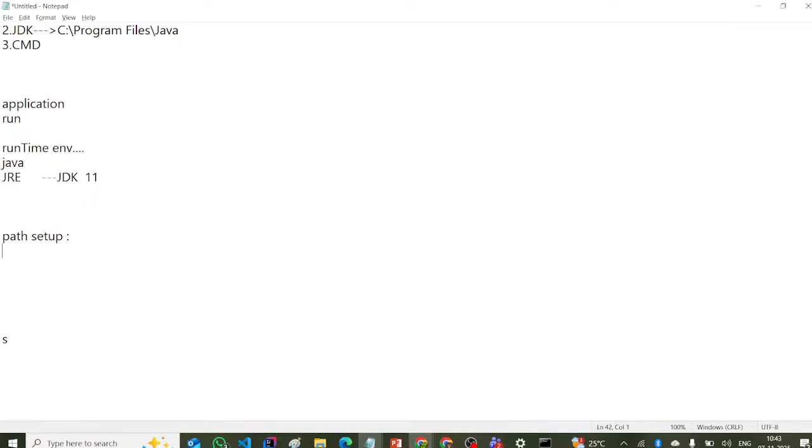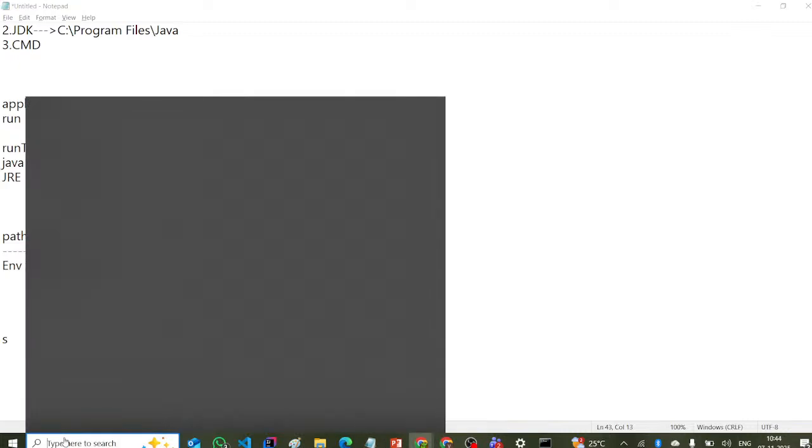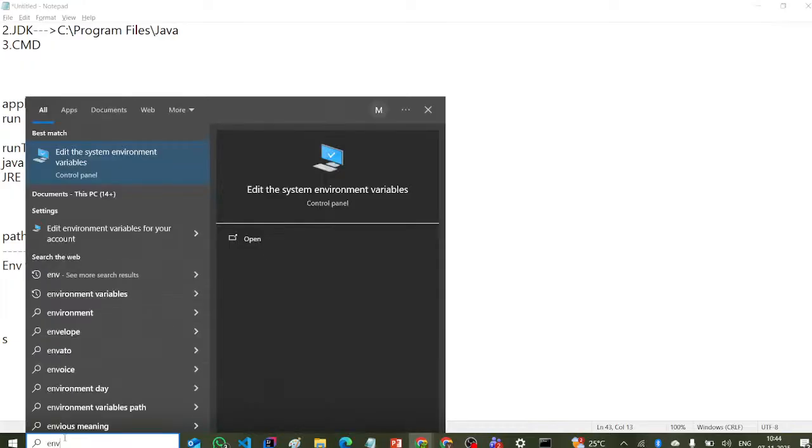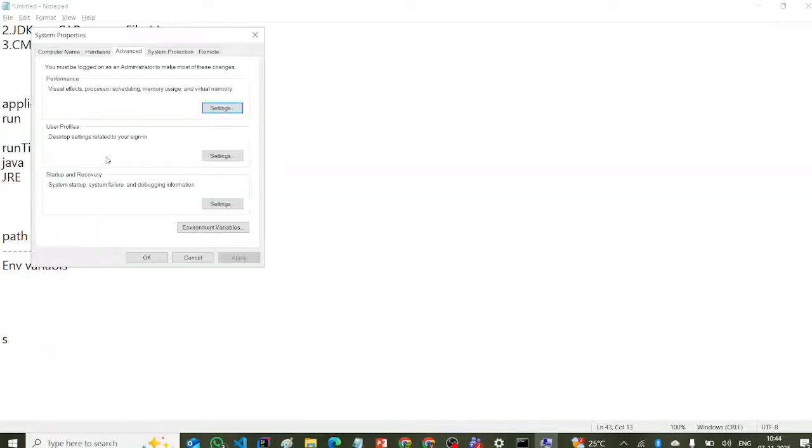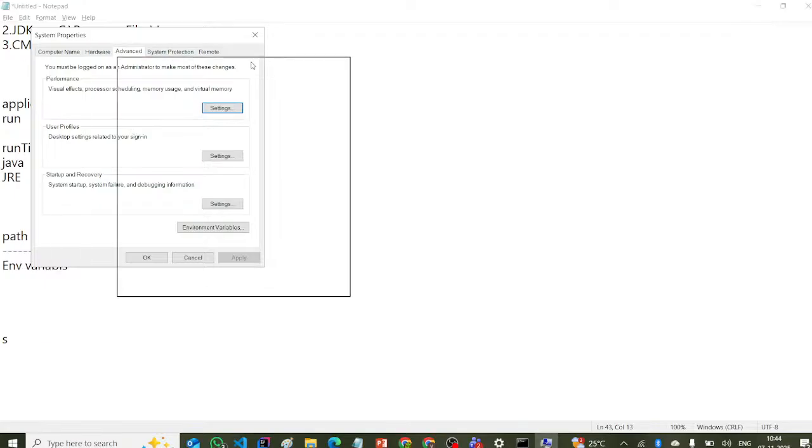Path setup is done in the environment variables. How do we go to environment variables? Go to the search bar and search for env. See here, edit the system environment variables. Just hit that one. It will open a pop-up.